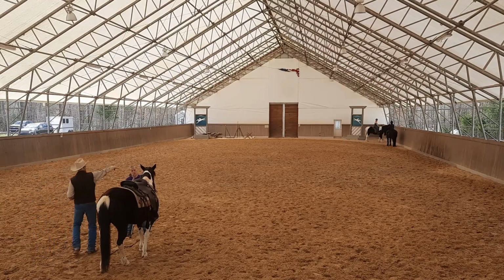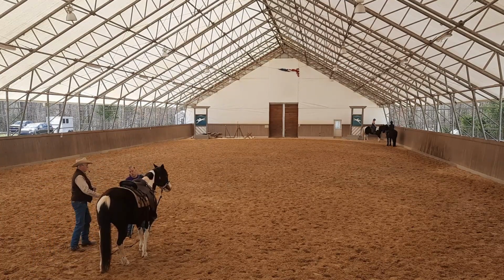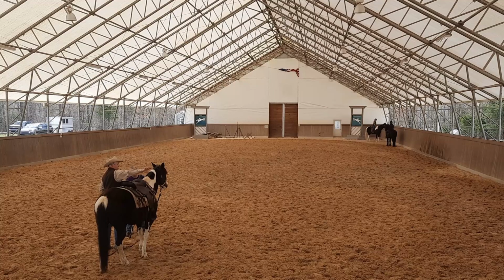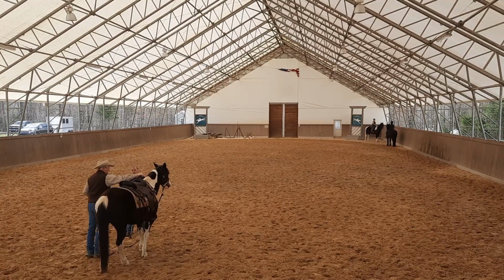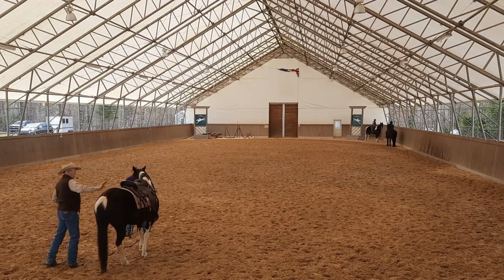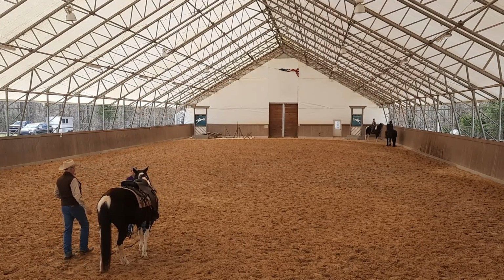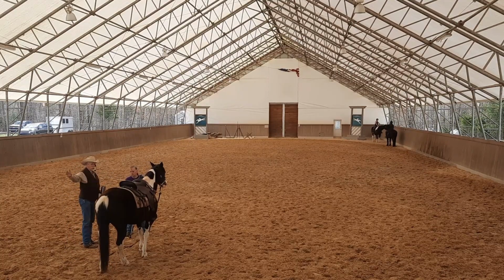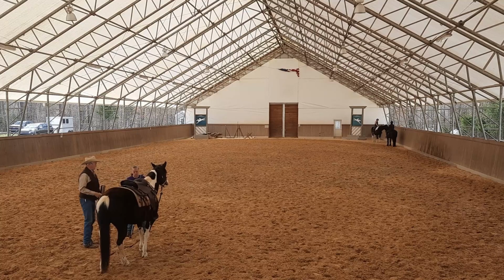Zone 1's in front. Think of the drive line where this saddle horn is. Anything in front of that is going to move my horse away from me or make him back up. Anything behind this is going to send them forward or yield the hindquarters away. Okay? But knowing the zones tells you what part you can move.